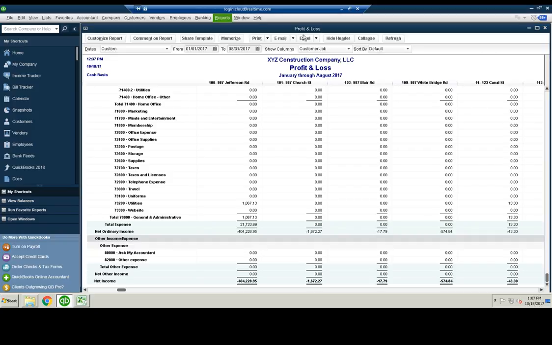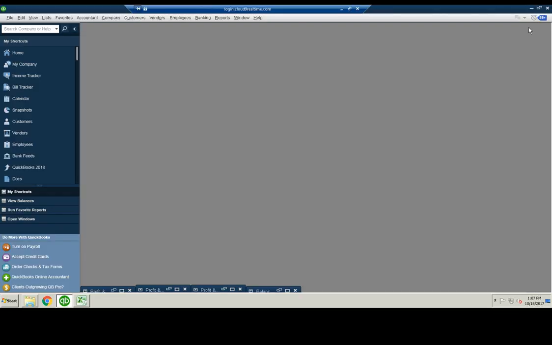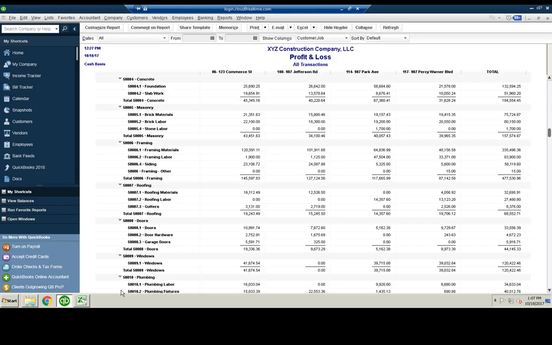But then when you see a job that is completed, or that's about to be completed, for instance, it might have started the previous year, in which case you want to create another profit and loss statement to do that part of the spreadsheet. So let's take a look at maybe this P&L, if it'll come up. All right, let's go back to the spreadsheet.